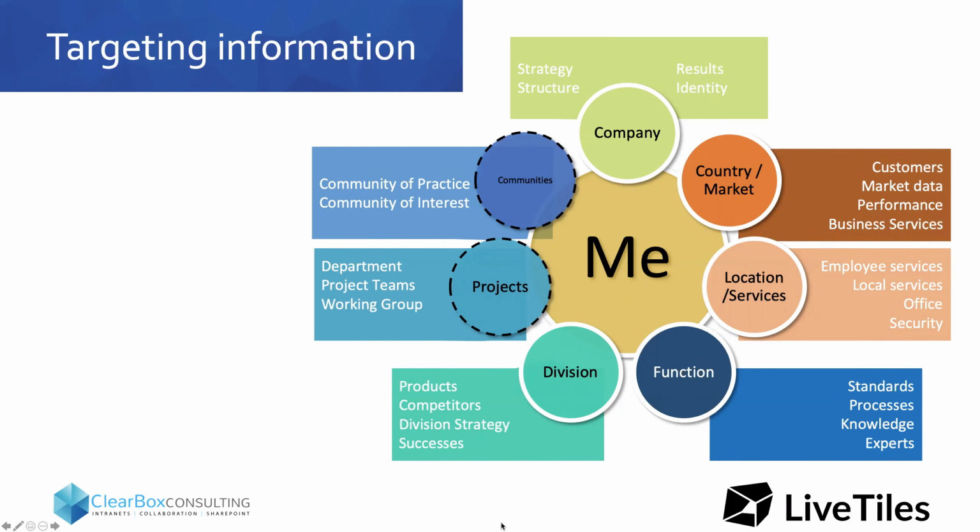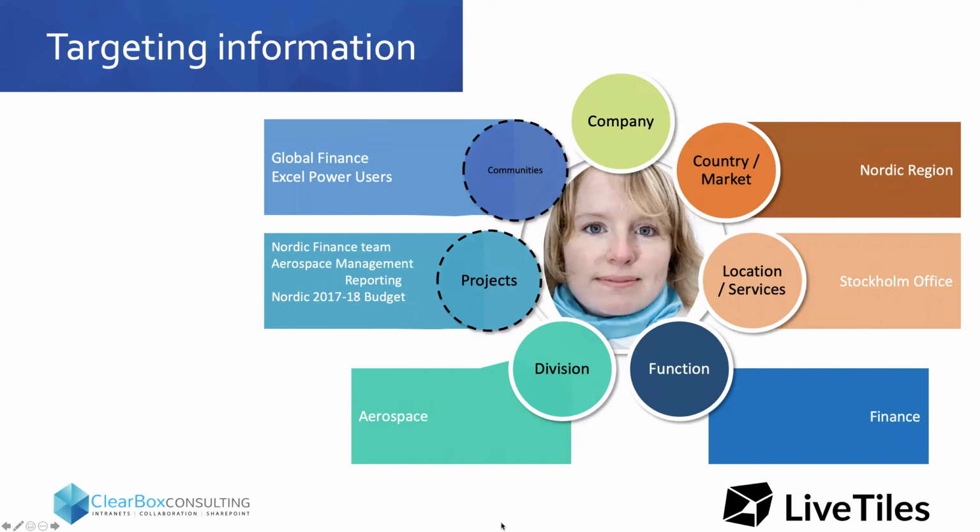So if you take a specific example, let's imagine that this is Anna and her function is finance for the aerospace division, and she's based in Stockholm, serving the Nordic region. You could view all these boxes as basically a big set of filters on all the possible information that Anna could see, and immediately shrink it down to things that are matches for these particular dimensions. So this is almost like saying, of the things that are pushed top down, what should we bubble up to the top? And then there'll be some things which are very specific to Anna and her permissions, such as the project that only she can get into, and communities that she opts to join in.